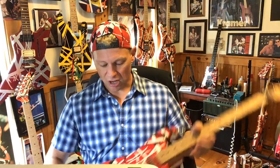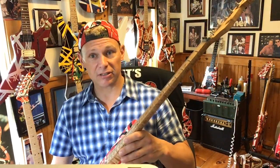All right. So first off, we'll start with the Frankenstrat. Obviously, he was playing the Frankenstrat. That had been a guitar that he played pretty much since prior to the first tour. And like I said, if I'm missing anything, you guys jump right in. So as far as we know, in the beginning of the Diver Down Tour, this particular guitar, the Frankenstrat, I'm going to bring up some pictures here, had a 21 fret neck on it towards the beginning of the tour, okay? And it may or may not have been this neck. We're not really sure. I think it might have been this neck in the beginning of the Diver Down Tour.